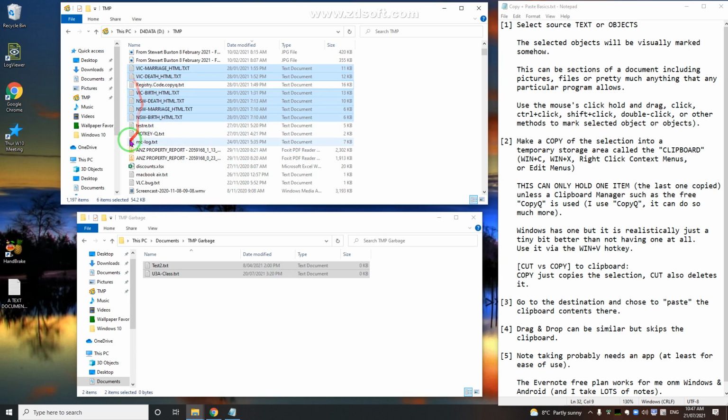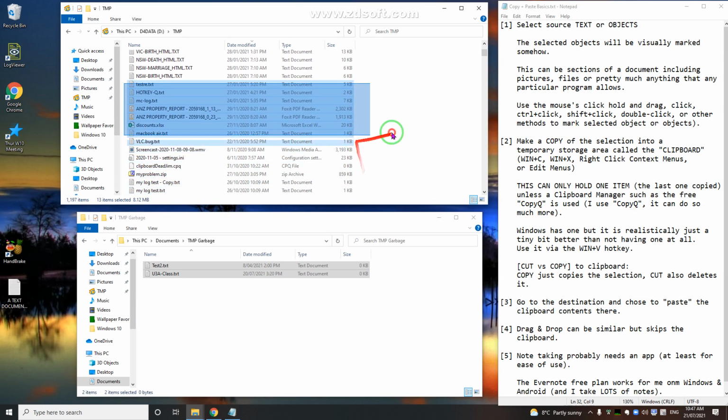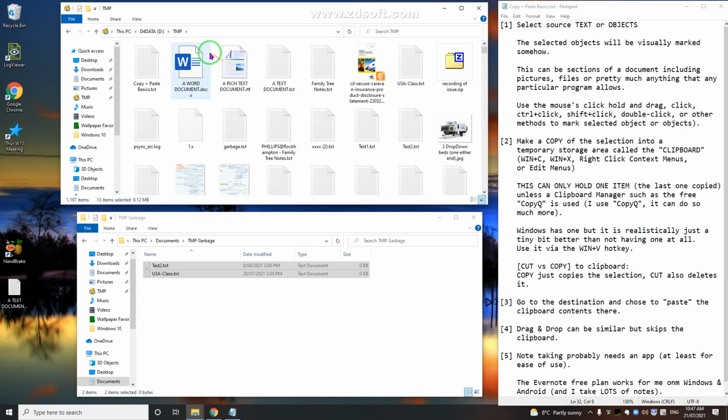That is some of the basics, but another way, similar to the shift scenario, is if I want these files, I can just click, hold, and drag. Whatever is contained within this box that I'm drawing here, those are the selected ones. I'm currently in details view, but if I go to icon view, it's the same. I can drag from there. You've got to be careful not to start on the actual icon, and that can be a little bit tricky in this view.